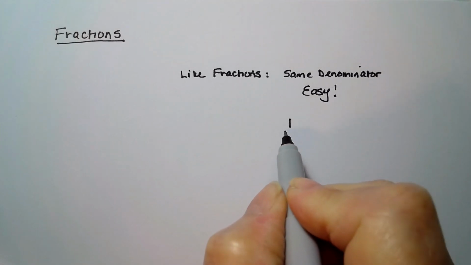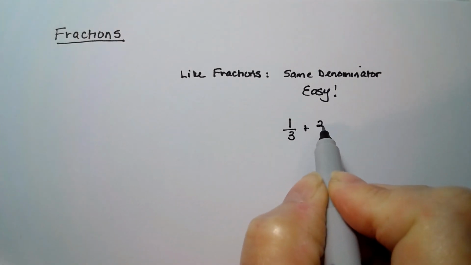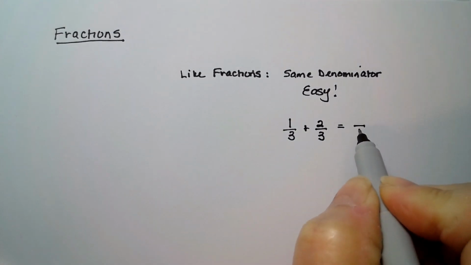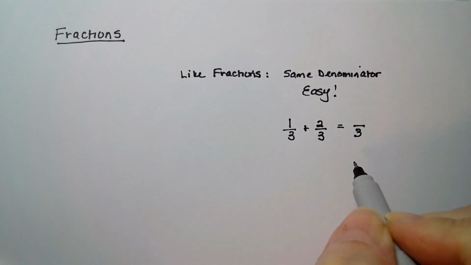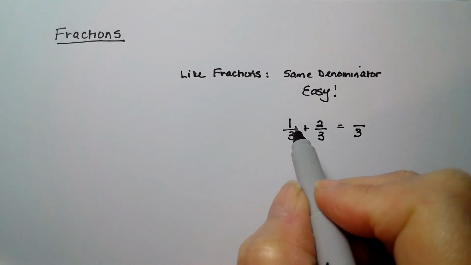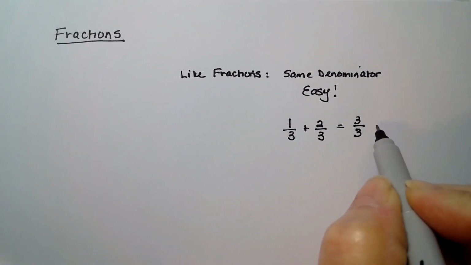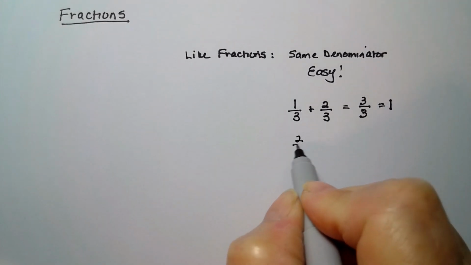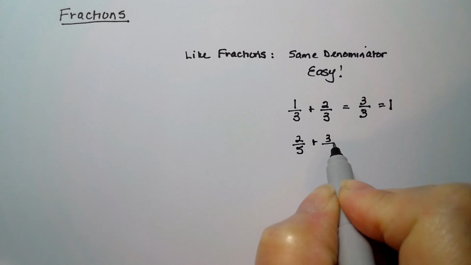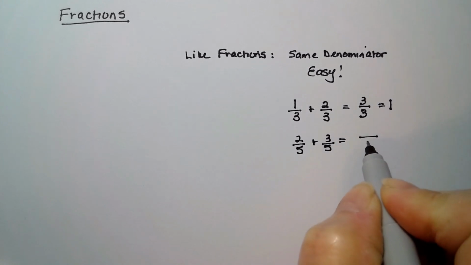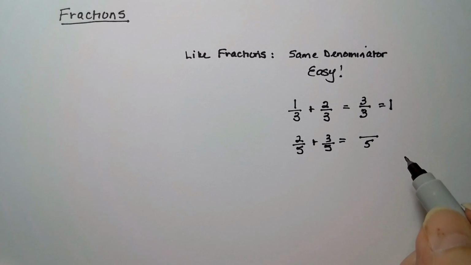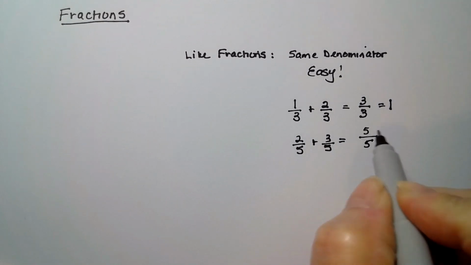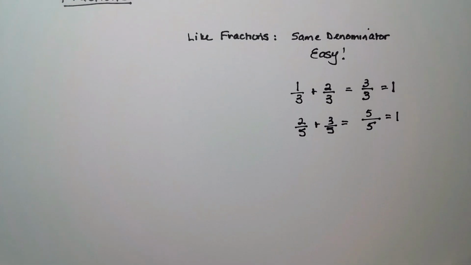So for example, a third plus 2/3, the denominators are the same, so it's going to result in a new fraction with 3 in the bottom or in the denominator. And now I could add the top. 1 plus 2 is 3, and then we can reduce if we need to, okay? I don't know, 2/5 plus 3/5. Well, the bottoms are the same, so we're going to have a new fraction with a denominator of 5, and then we can add 2 plus 3 is 5, and reduce again if we need to, okay?